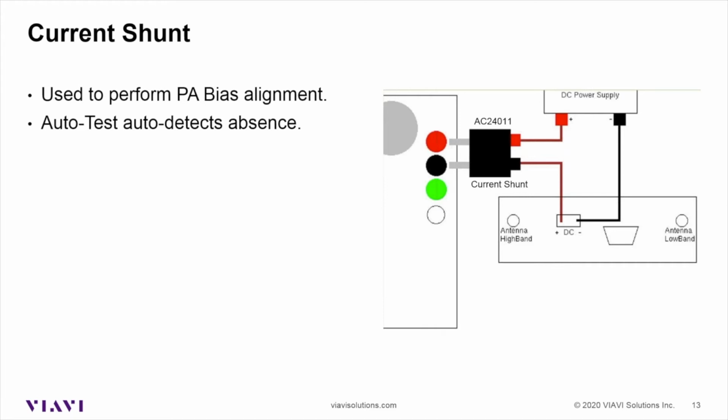Autotest does look for that, so if we go to measure the current draw and we don't detect any current draw, we will automatically skip that alignment. So it's not a critical thing, and in fact, some manufacturers will tell you the PA bias alignment does not really need to be done, and in some cases shouldn't be done unless you've replaced boards. But I know that a lot of my customers have told me that, yeah, they know that, but they still want to do it because, well, basically because they can.